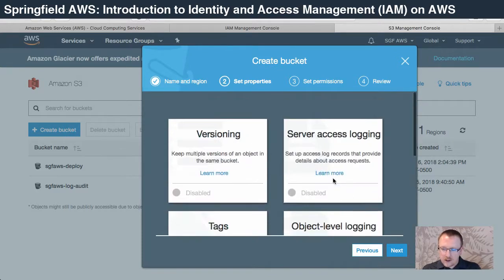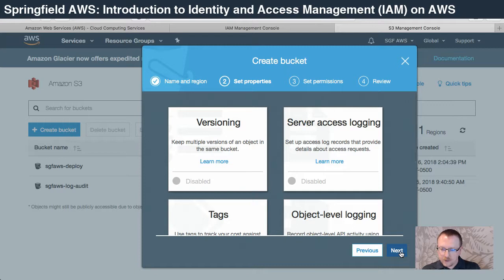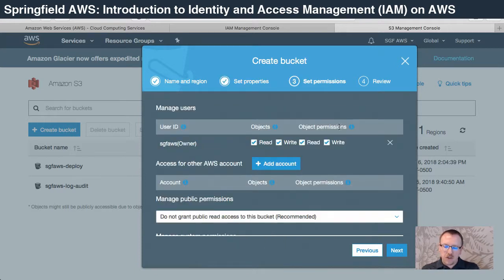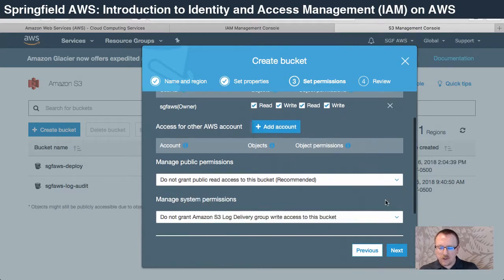We're not going to get real fancy here. We talked about S3 in detail a few months ago. This is the permission page I was referring to. As of right now, the root user or the owner has read-write access to the objects and to view the object permissions. If I were to uncheck those or delete that line, I would have created the bucket, but I can't manage anything in it, even as the root user.